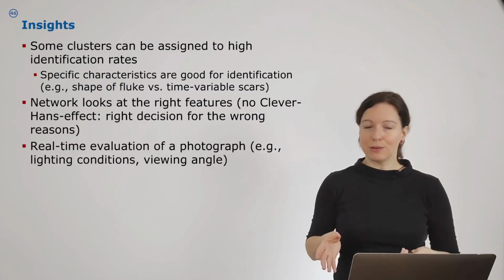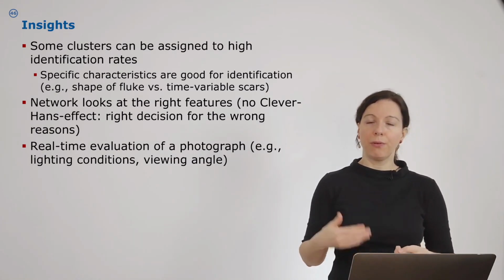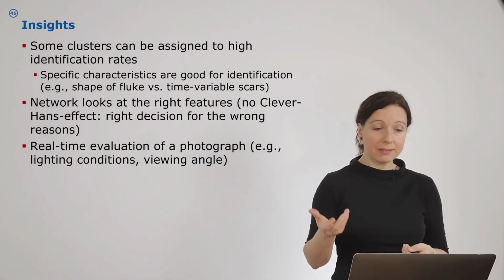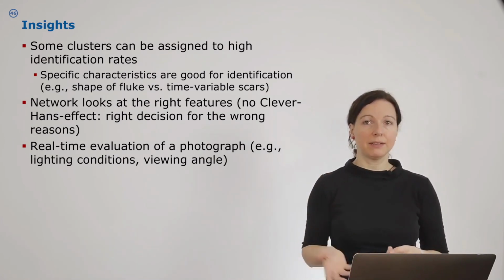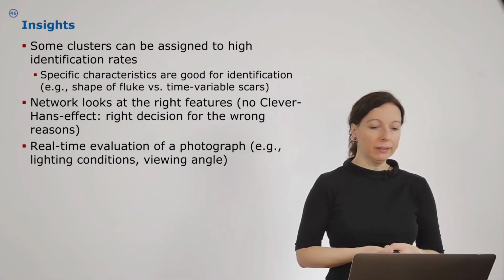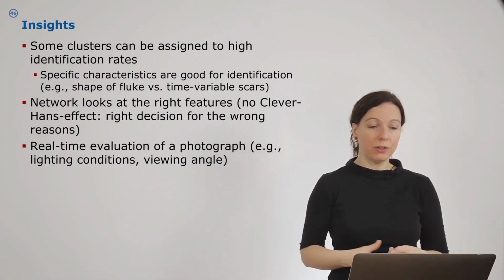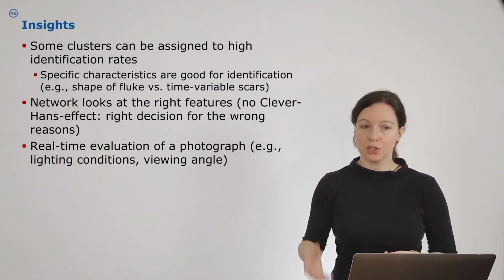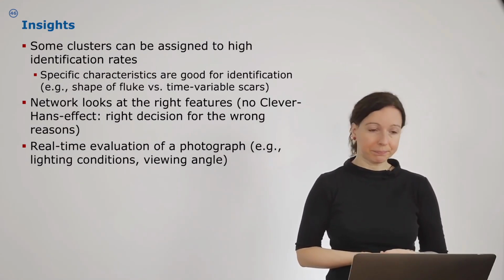And this was also our insight. So we also confirmed with a whale expert that some clusters can be assigned to high identification rates and that some patterns are more, that means some patterns, some characteristics are good for identification. For example, the shape of the fluke is much better than time variable scars.